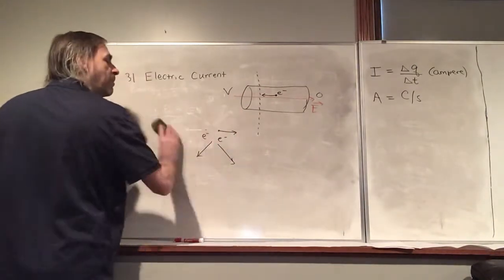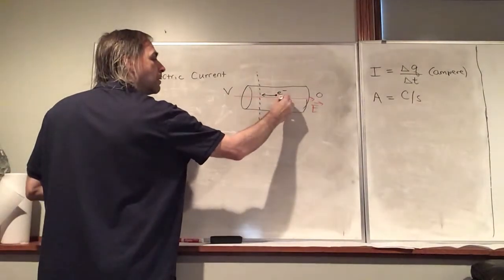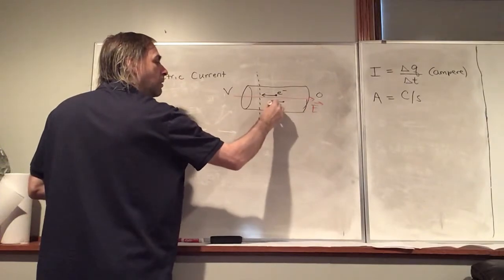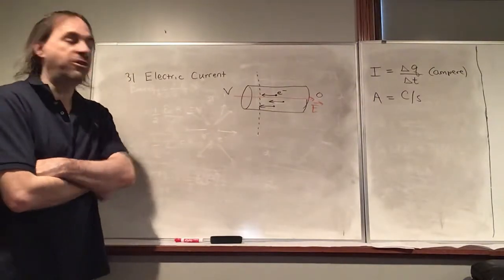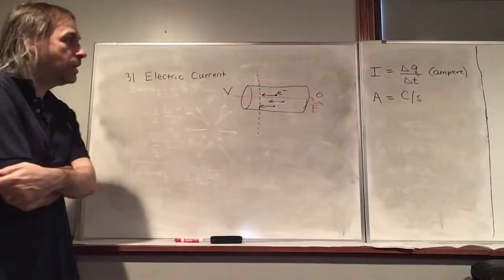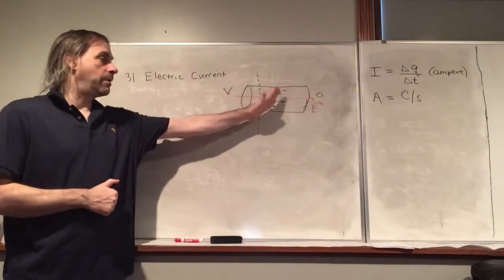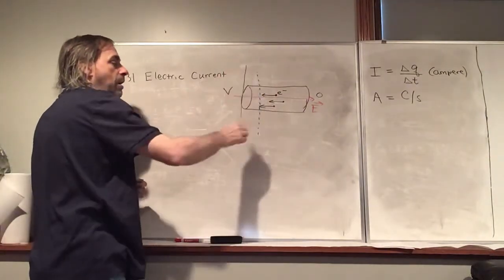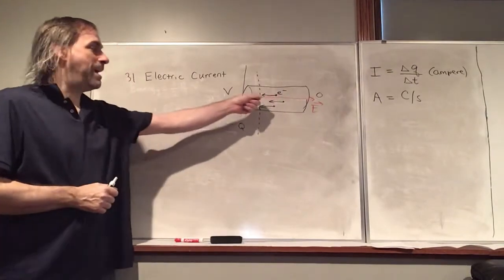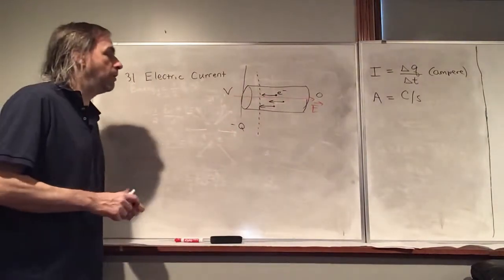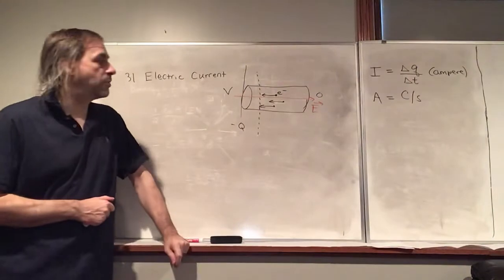So again, let's look at this simplified picture. Let's just say that we have a bunch of electrons that are flowing in a nice, steady way, they're all just moving to the left. What if we had a similar situation, except these were positive charges moving to the left? The results would be very, very different. In this case, we'd have negative charges flowing here. The other case, like say we put a plate on the end, we'd be charging this plate with negative charge. If we replace this current with positive charges, we'd give a positive charge to this plate. And so the results are very different, so we need to take into account the type of charge as well.